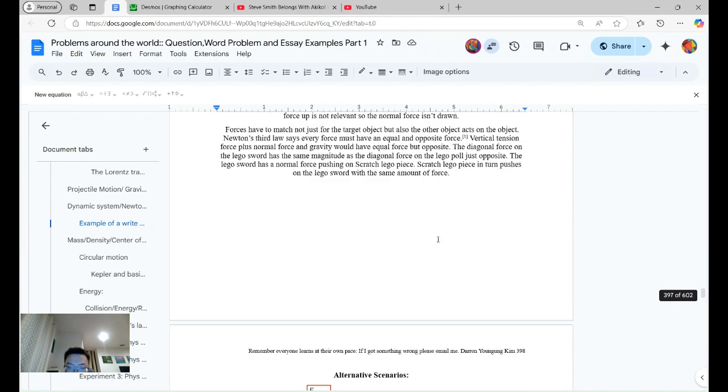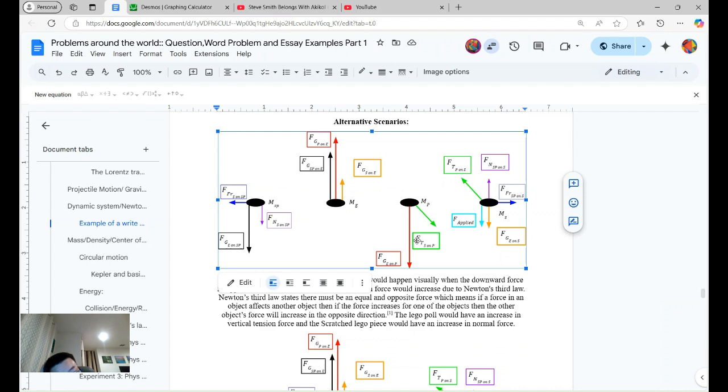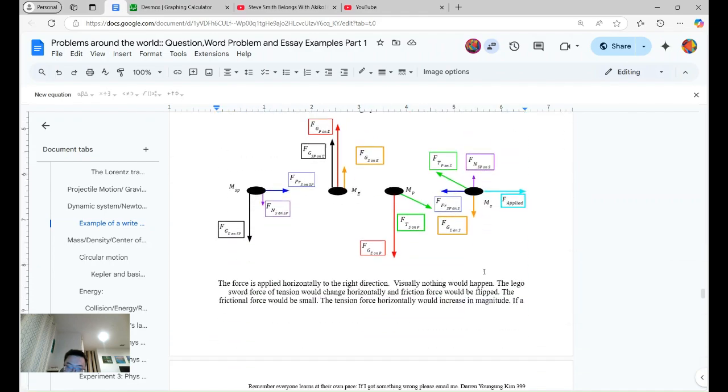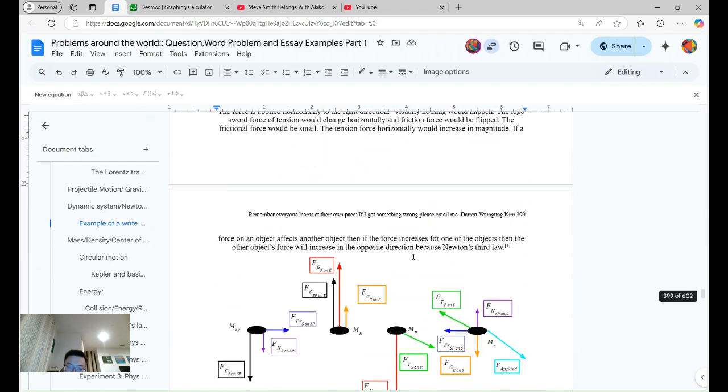Yeah. So that was a little bit interesting, and then we added scenarios. This scenario was, I think, a vertical applied force. Yeah, a systematic force, which in this case was me just having my finger on here, and that changed the angle of tension for us because the tension got more taut, and I guess the sword bent a little bit. I actually did it in real life just to see what would happen. I remember that happening, which is why I remember. Same thing with these horizontal, vertical.